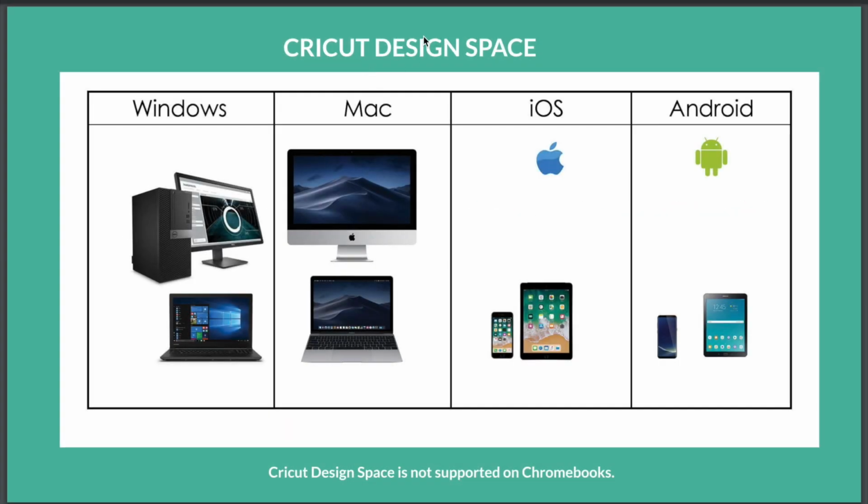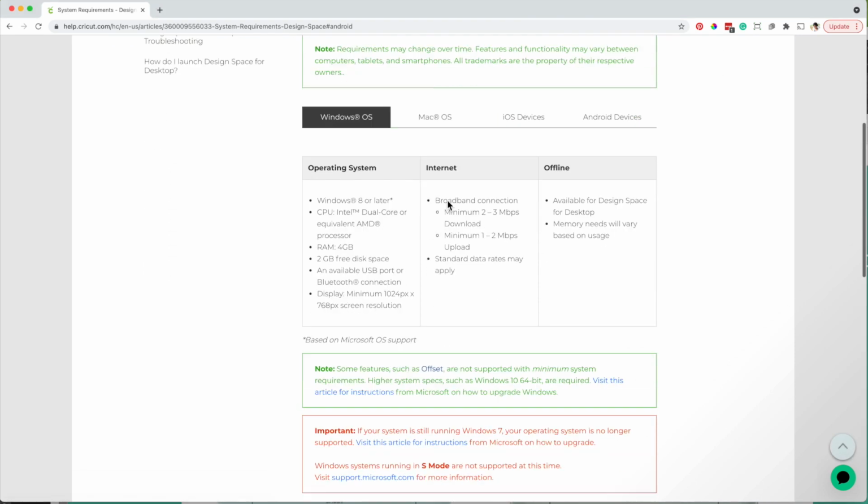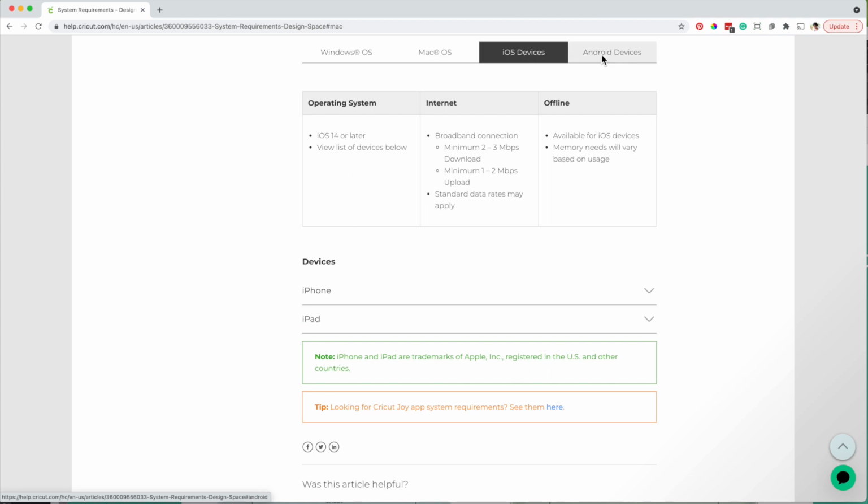You can download Cricut Design Space to Windows or Mac computers or iOS and Android mobile devices. Cricut Design Space is not supported on Chromebooks. You must read the system requirements to ensure the application works properly with your computer or mobile devices.